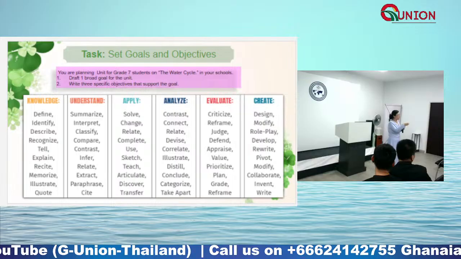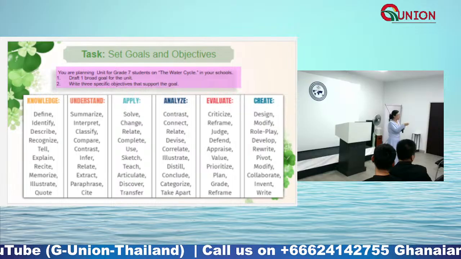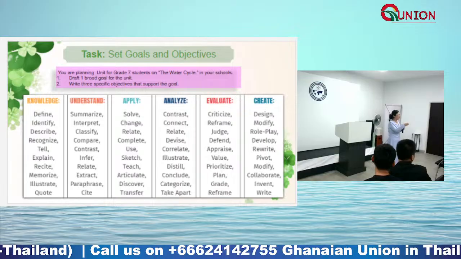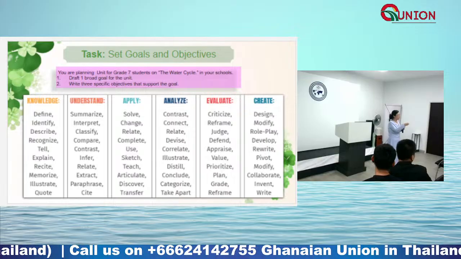And then, next step, you will organize content. Of course, you choose content and then organize it according to different orders, maybe from easy to difficult levels. That is not hard for you to choose contents. I don't think that is a challenge for most teachers. So I will not spend time here.